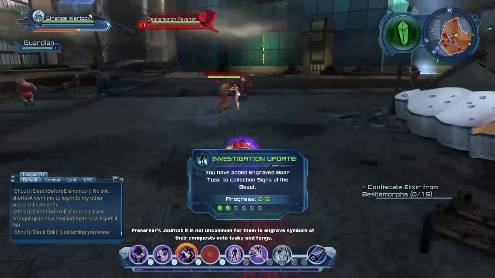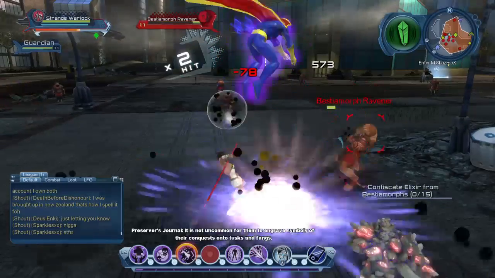It is not uncommon for them to engrave symbols of their conquest onto tusks and fangs.